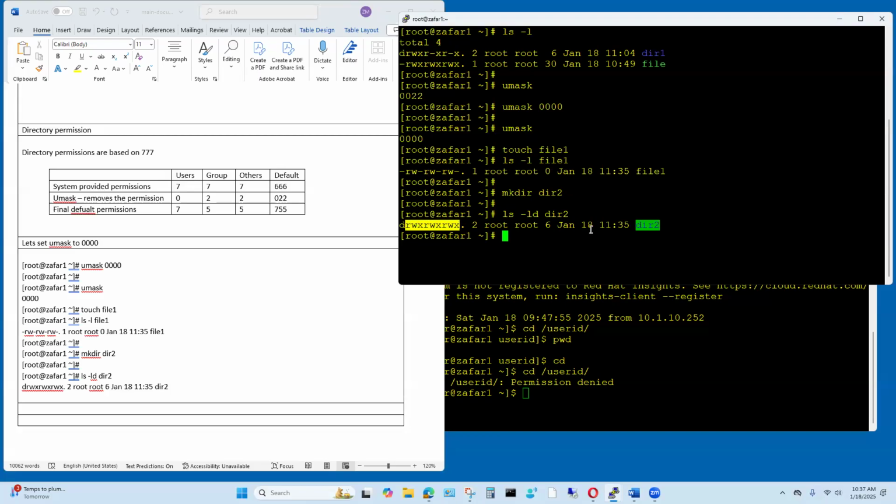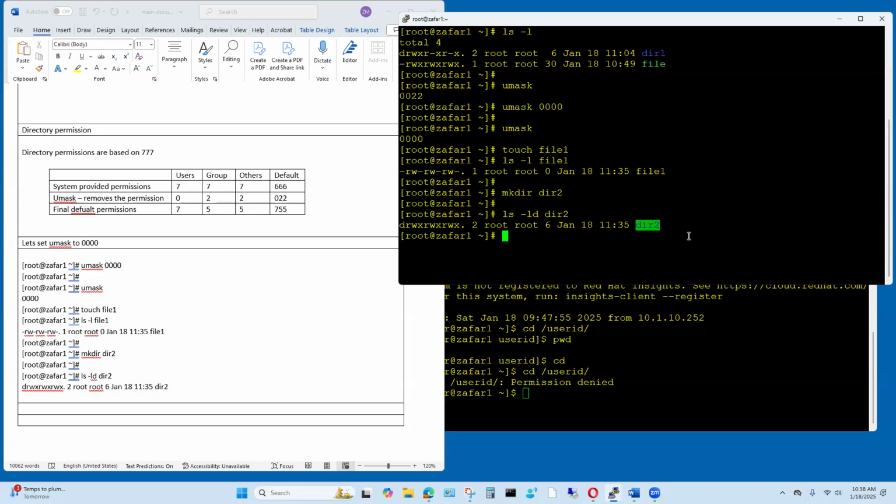But what is the reason for it? Like, can you assign a UMask to a specific group? Can I assign a UMask to a specific group? Like, for instance, let's say you have the wheel group, right? And you wanted to make a UMask 0000 for everybody in the group. Are you able to do that? Or what would be the reason for the UMask in the first place, if we can just change the permissions manually?